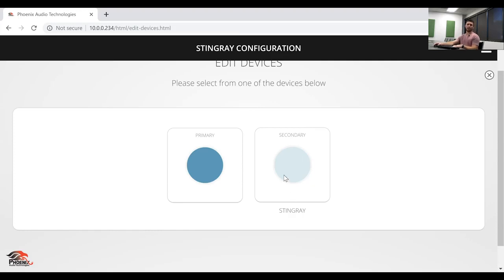Something important to mention while we're here, the Stingray does have the ability to do zoning or room combined room split. So if we did have, let's say, a wall that closed in this room and cut it in half, we would be able to make that second unit a primary unit and create a solution for each individual room as well as a solution for both rooms when they are combined. So cool, easy to use feature that the Stingray has. So let's jump into setting this thing up.